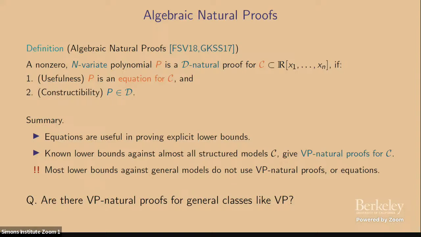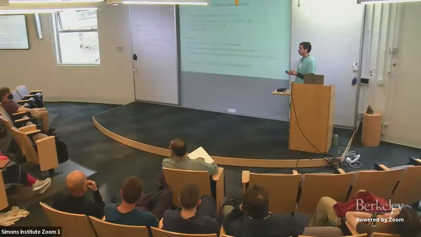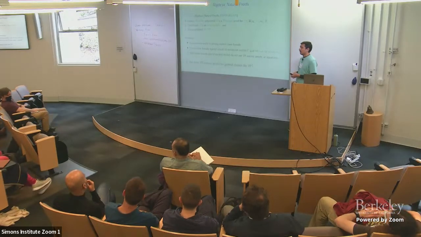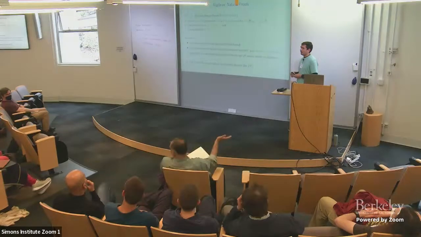This question, are there VP natural proofs, is a conditional question. You cannot have it for general classes unless you solve a general lower bound. The polynomials exist; the question is whether they're in VP or not. If you answer no, then you solve lower bounds in some sense. Even if this is the case, you still need to find a polynomial that doesn't satisfy this equation. That's what gives you the explicit lower bound.